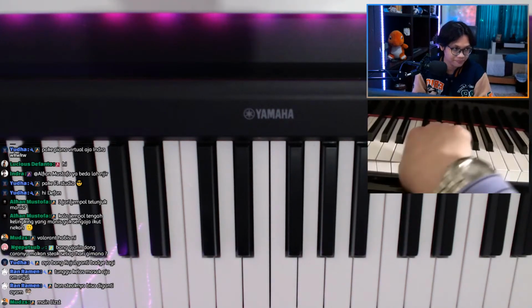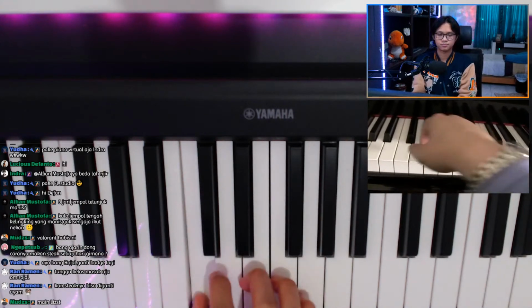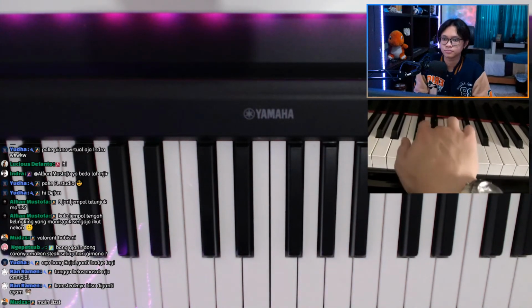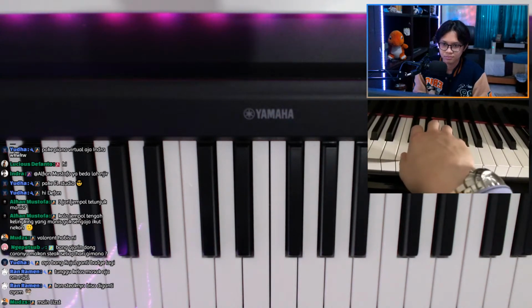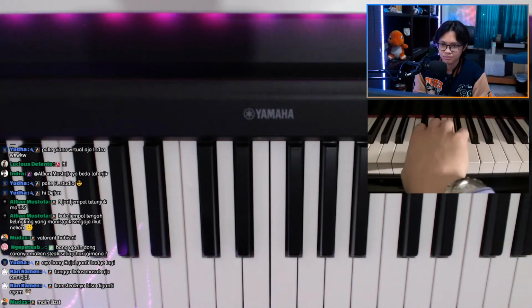We want to relax our hand and keep our muscles relaxed. Versus that. Now, which do you think sounds more easy on the ears?